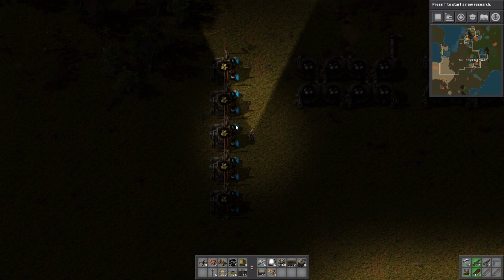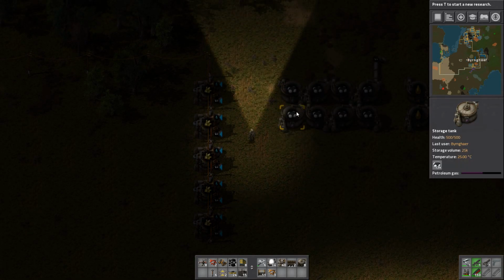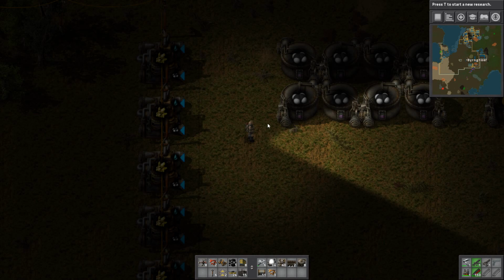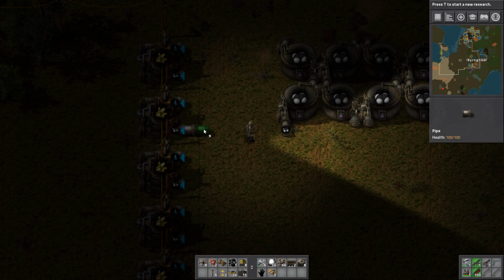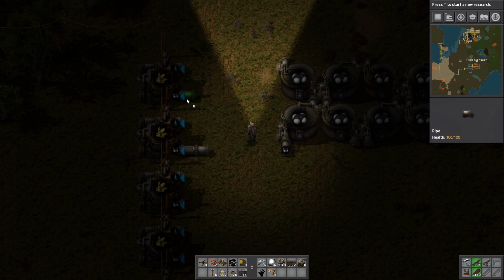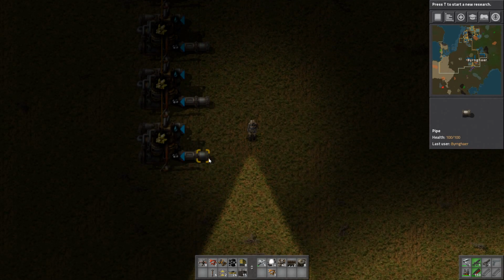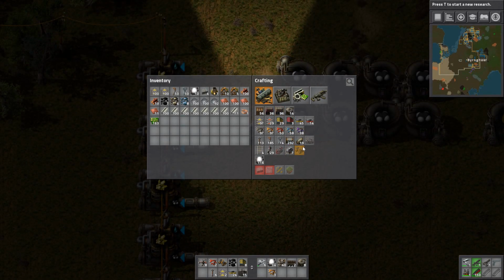Right, so we're going to need water in the top there. We're going to need petroleum gas in the bottom ones. The easiest way to hook this up would be to go up over here, which means that we will take one pipe right there, and I think we will also extend this one by 2, and we will do that for every single one. And of course we are going to need some underground belts as well.